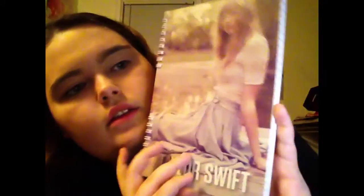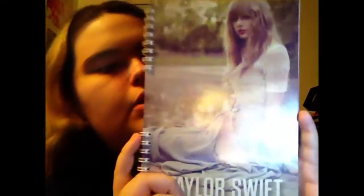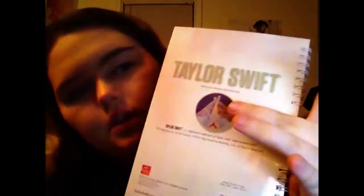I have this sitting mini notebook, and this is new. This came out at Walmart just recently. It's been there for a few months, and the front says Taylor Swift, and on the back it has that picture right there. I don't know what this one's called. On the back it has that picture.